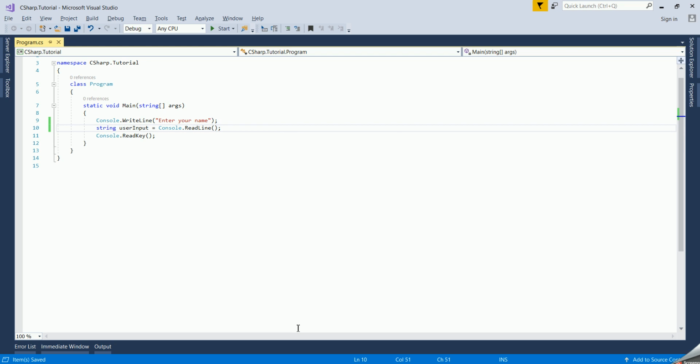And what is the difference between normal Write and WriteLine? The thing is simple, it will execute the process. WriteLine will write a particular line and move the cursor to the next row. That's the difference, nothing else.